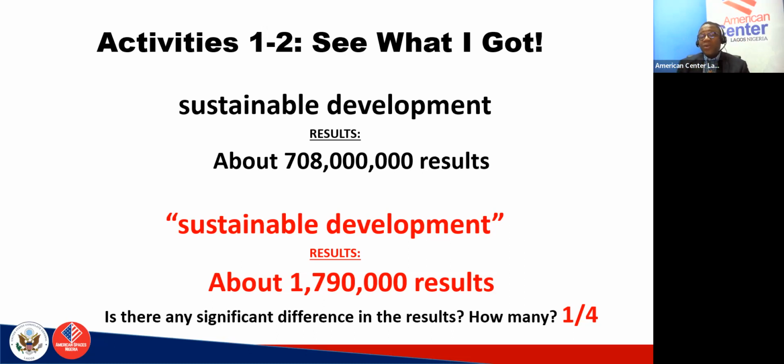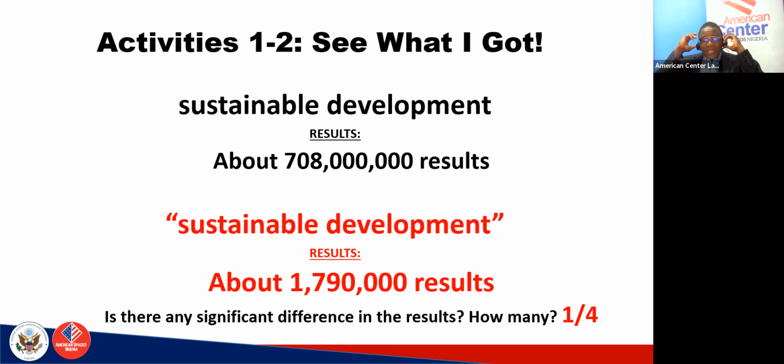In other words, look at it. You will waste so much time going through 708 million, while in actual fact, you can just, no, even this is not correct. Sorry, the one quarter is not correct. I hope you understand what I'm saying. 708 million and 2 million. If you divide it, that's like 35 times. So you really need to do the needful in order to save your time.